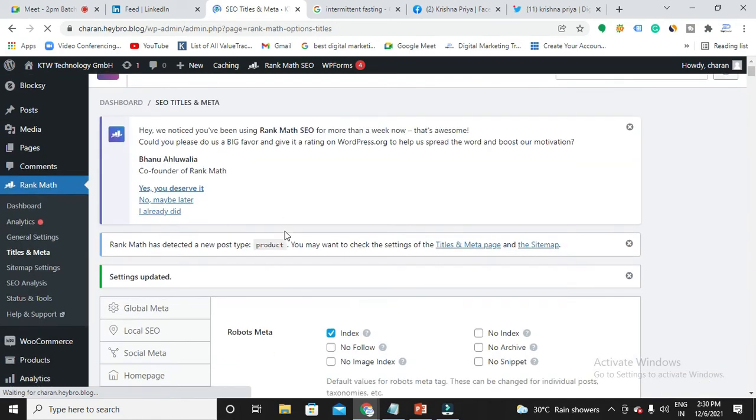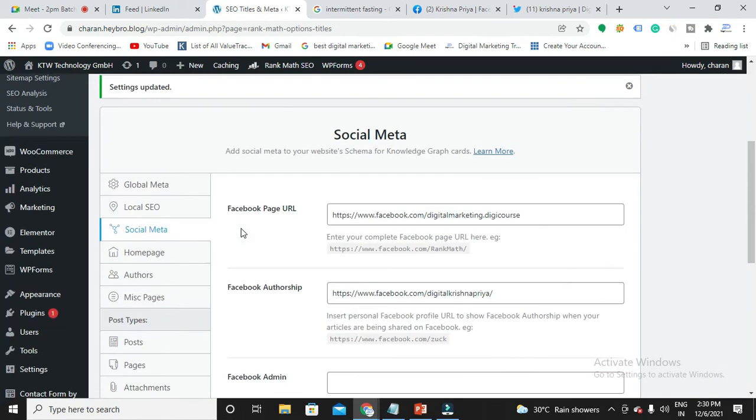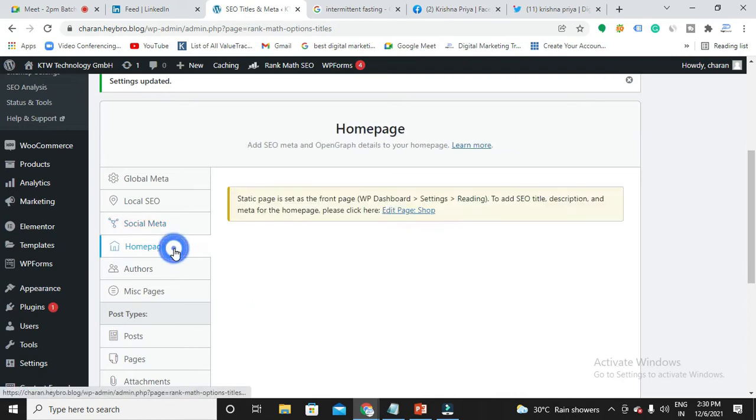All right. So the next option is home page. Here, as I have already made my page a static page, that's the reason it is not giving me options. We can directly enter into our home page, give our meta titles, and optimize in the home page itself.